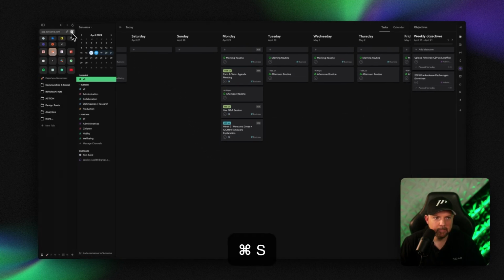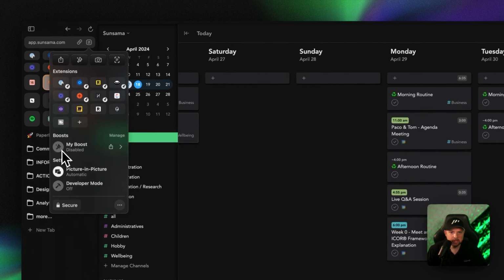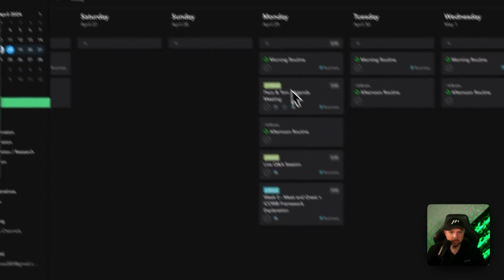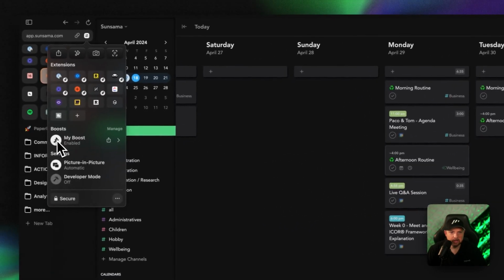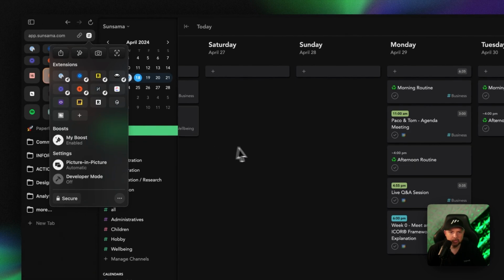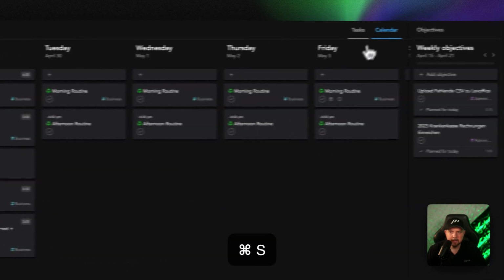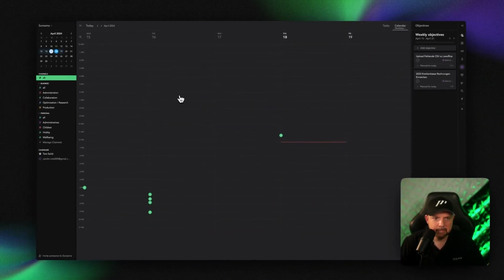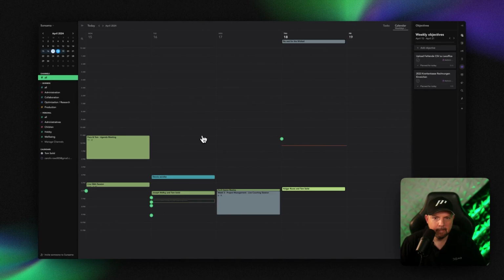If we open this up, I can deactivate my boost anytime. See, everything is back to normal. And it's white, now it's black, and it's much more readable, at least for me. And the same is here. And that's it for this. I think these are the tiny things that you are able to change.